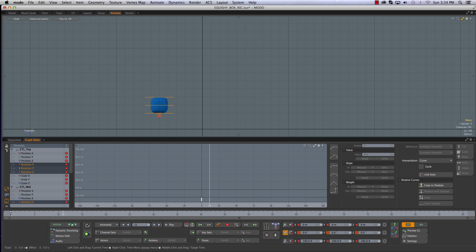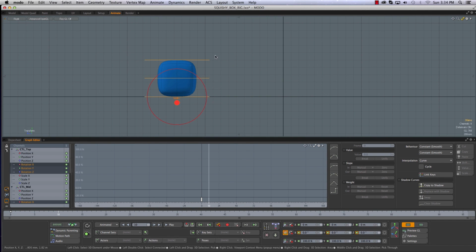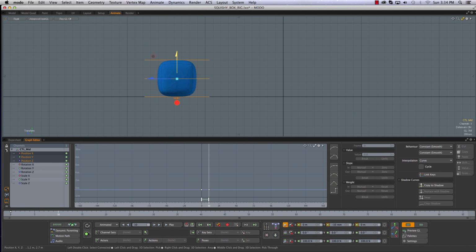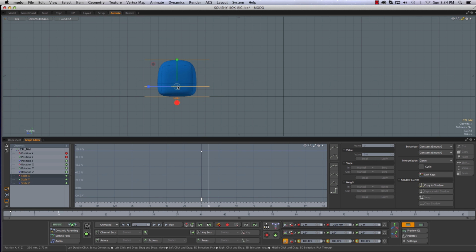So we're going to go down to here. This is our first squash position. I'm going to select the middle key, pull this down a little bit, and scale it out. And you can see what's happened is it hasn't keyed everything, right? Because I've only keyed the translate and the scale, so the rotate didn't get any channels. So what we want to do to make sure we're always keying everything and not leaving anything behind, we'll hit this key here. And for this one, you can see everything's green now.